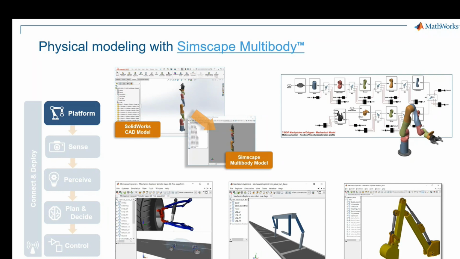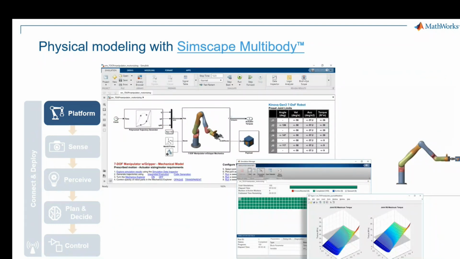A small example just to illustrate how Simscape can be used. Here, it's an example where we have a robotic arm and we're going to explore with simulation what the different requirements of the motors are. So by doing different trajectories, we analyze the requirements for modeling the motor and actually do what we call actuator sizing. So we can plot different types of information and analyze this information through the simulation in Simscape.